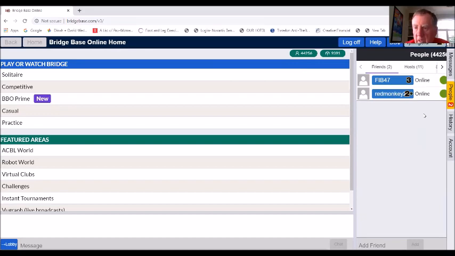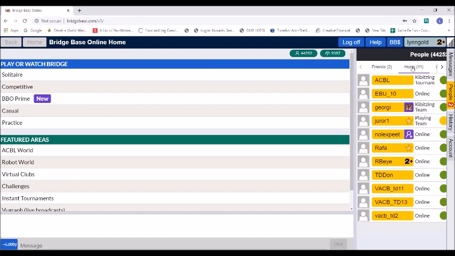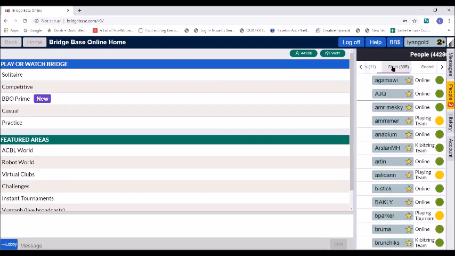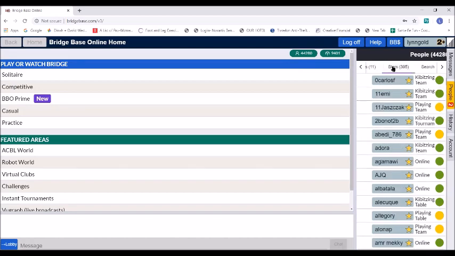Thank you. So Lynn, while we're on people, there are cursors there to go to hosts and friends, etc. Just see what the other tabs are. Okay, these are people who are hosting a game right now. And you've got stars. I guess these are people who've got a lot of points, doing well. Probably not important. But as you start playing with people and you get the names of them, Lynn, can you show where they would add somebody's name to the friends list? If you go back to the friends, the people.